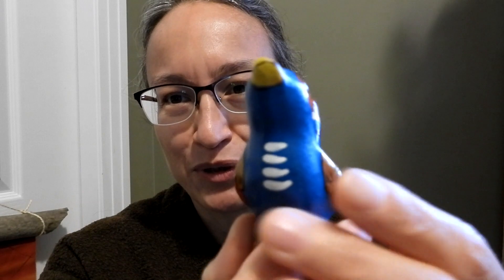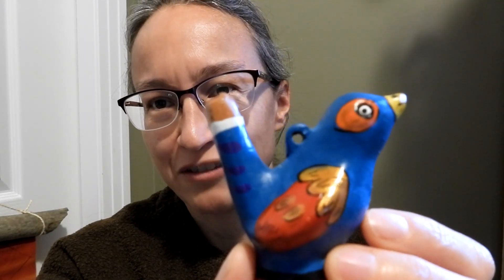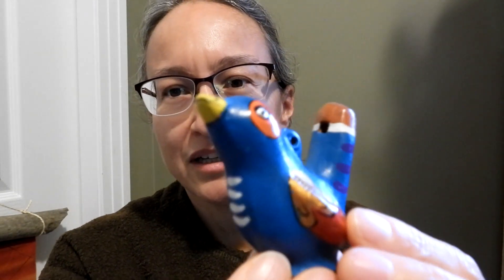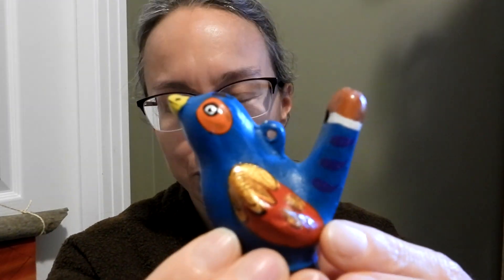This is the little bird that I got. So I was given this as a gift. I think one of my sisters was visiting — I'm not sure where she got it from, actually. It was either Costa Rica or Mexico, but this is actually a Peruvian flute, so it's all painted up.